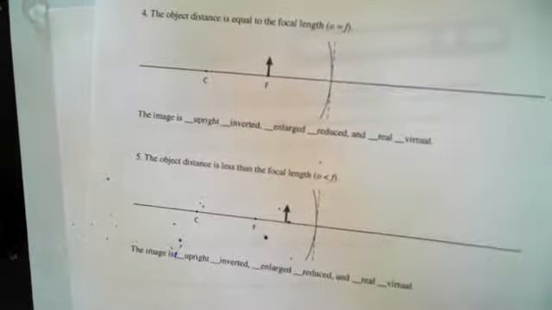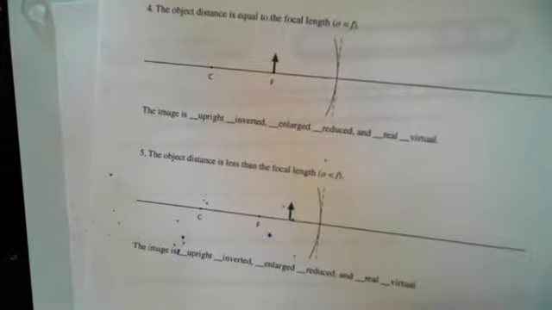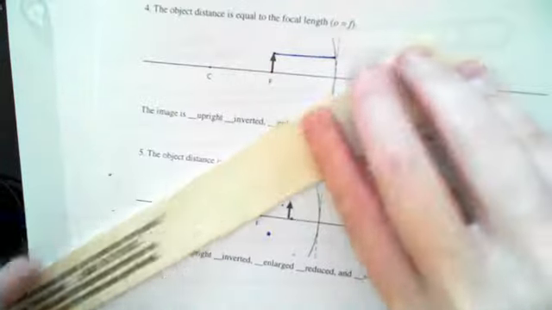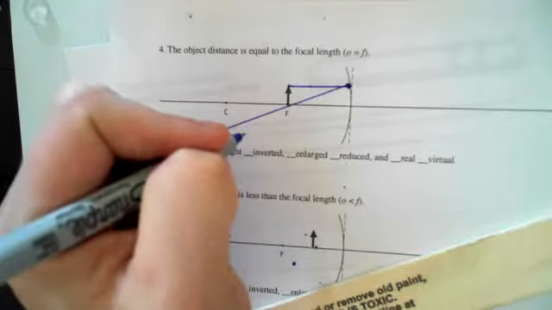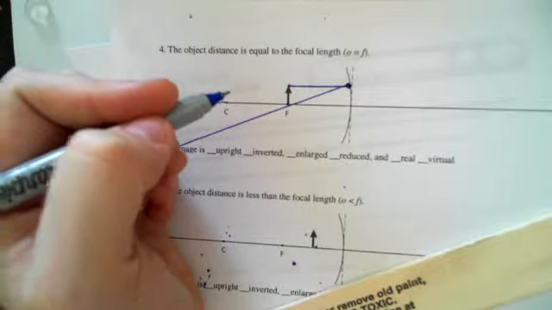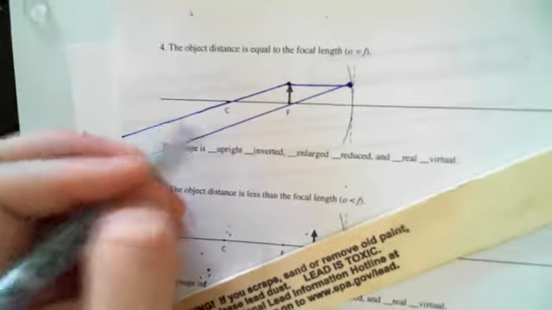Okay. This is the one that's a teeny weeny bit tricky. It's not too bad. You're going to do the same parallel to focus. If I can get this to work right. Obviously we can't do a focus to parallel, because the object is at the focal point, so we're just going to go through the center of curvature, so it's going to look like this. These are supposed to be parallel to one another.